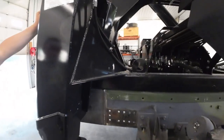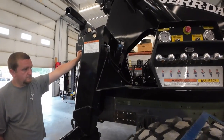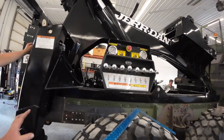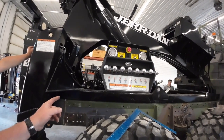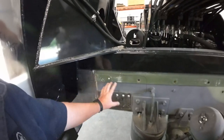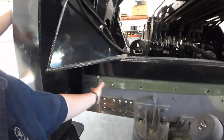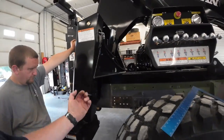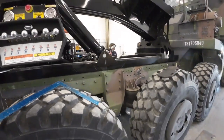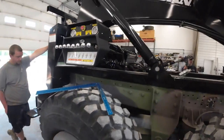Since the wrecker frame is like 3/4 inch wider, right? Our truck rail is a standard 34 inch width. They made this about 34 3/4. So instead of shimming it here, I'm gonna cut out another 3/8 plate here. We're gonna plate this whole section, make it a lot stronger there. It's gonna shim it out the right width. And then we'll probably have to use some shims here. We're gonna do some frame drilling. We got all kinds of stuff to do.